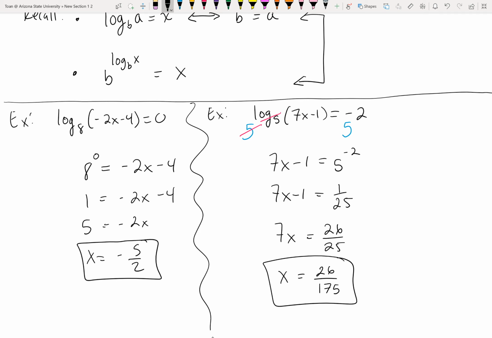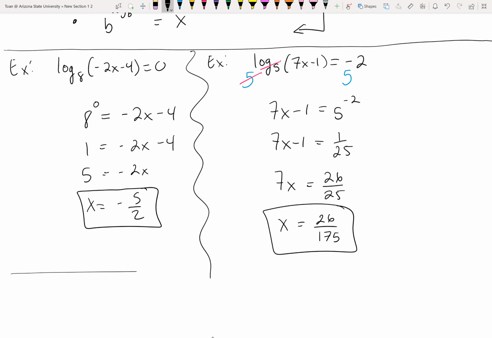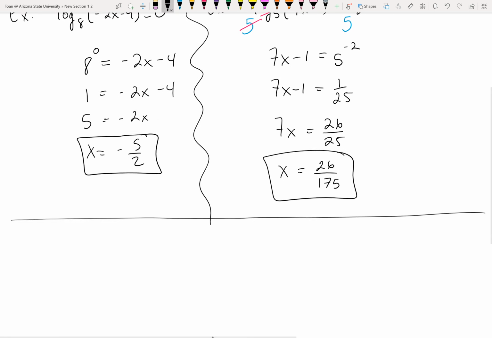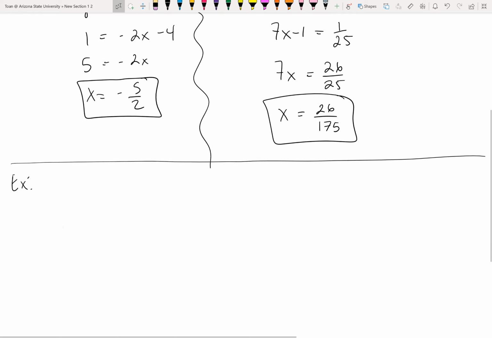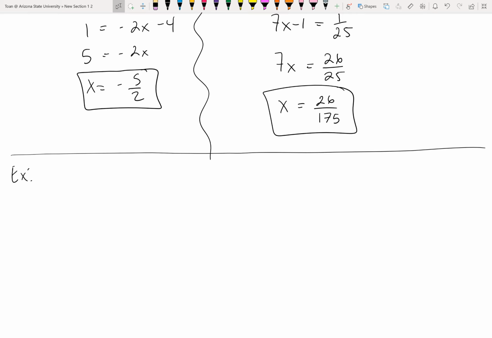So that's basically the idea to solve logarithmic equations. Once you have one log equaling one number, you go ahead and get rid of the log either by exponentiation, right concept, or by converting, left concept, and then you just solve. The only way that this can get, quote, harder is if I added more stuff to the equation. But it just means you have more steps to do. It does not change the problem-solving process whatsoever. So let's try to make this as super-duper ugly as possible, which I really can't.